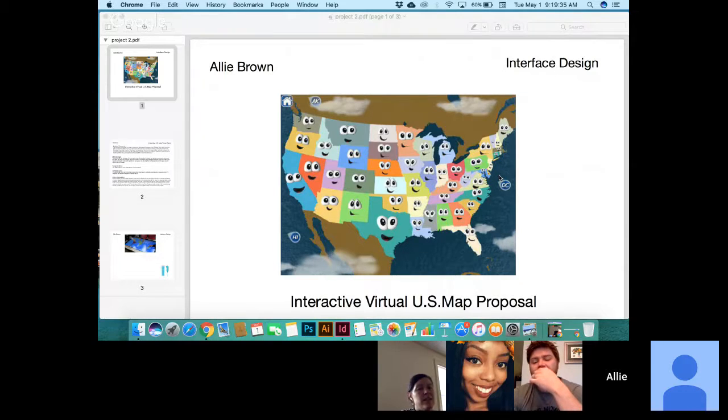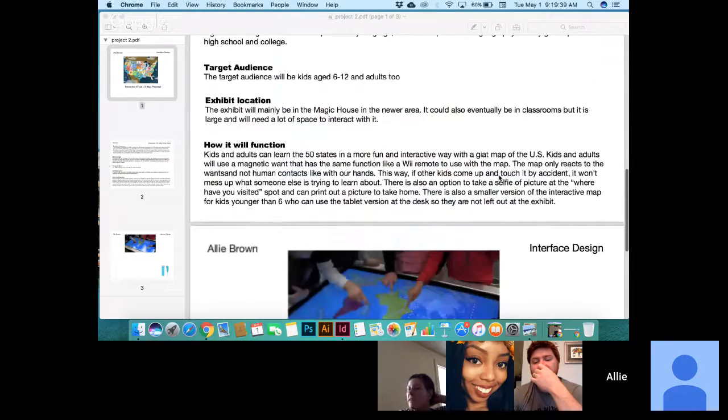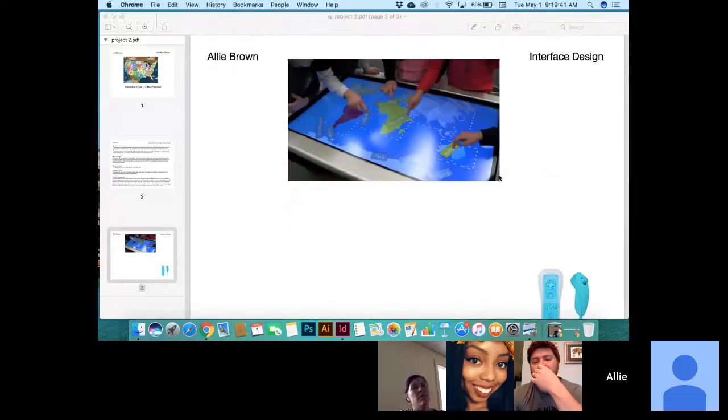Now I think you need to define, maybe draw out some user scenarios in your mind. A kid comes up, and you've got to use the wand because you don't want competing people. So let's say I click on Illinois. The little character comes to life, maybe, and starts talking about it and says, we're known for this and this. Ready for a selfie?